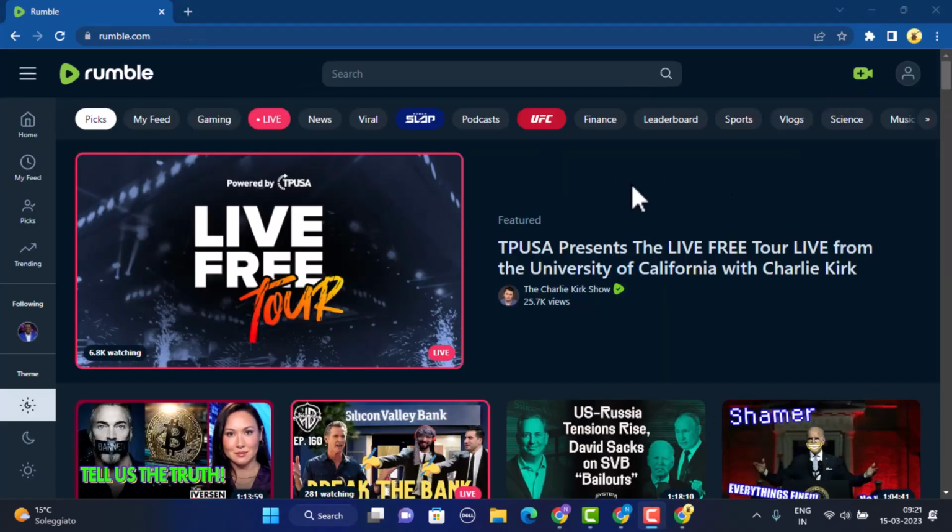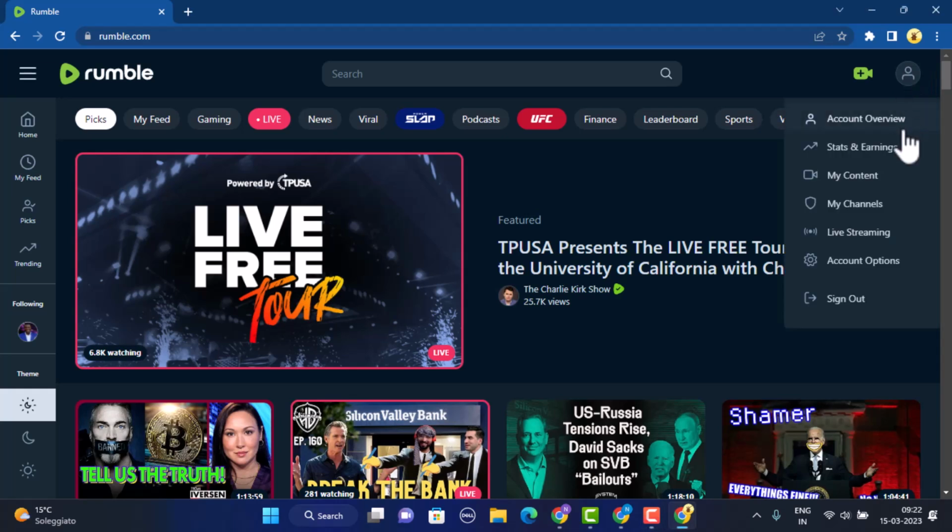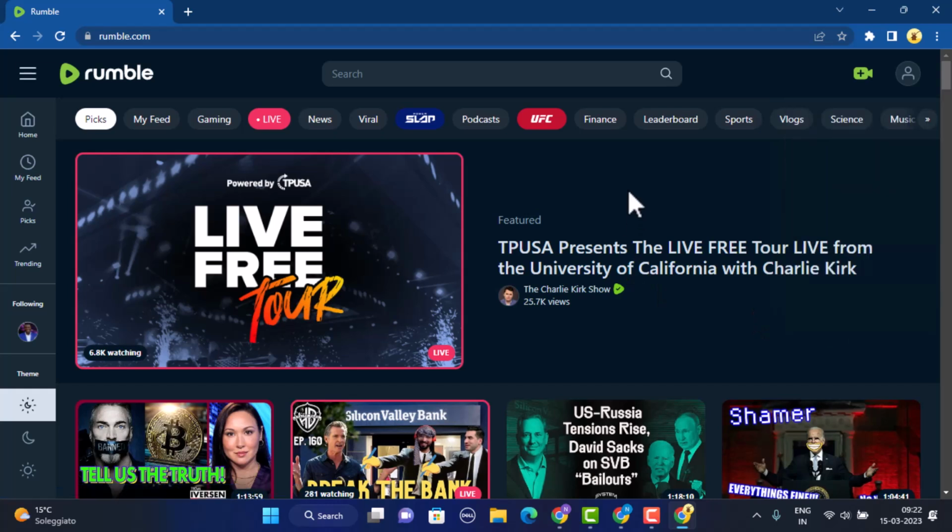Once you've created an account, you'll be taken to your home page or the official page, and this is what the interface is going to look like. Now if you click on this profile icon in the top right, you'll be able to see your account information or your menu page will load. You can go through all of this information. As the first step has already been completed by creating an account, now moving on with step number two.